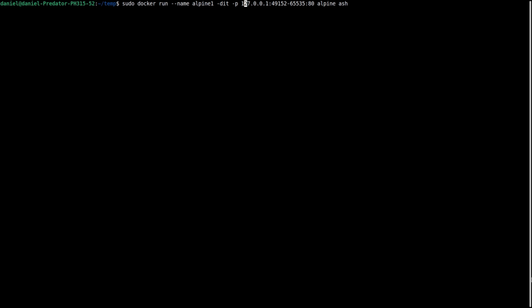Only this host can access the port that is going to be published, which will be chosen dynamically from within this range of ports that we have set, and that will be mapped to the 80 port inside the open1 container. So let's press enter.